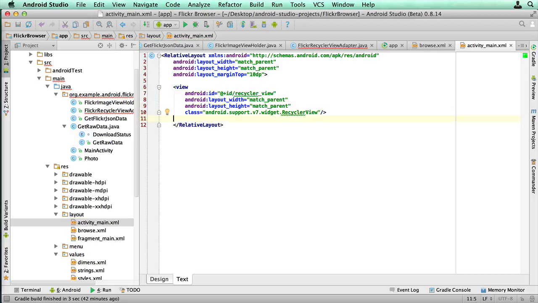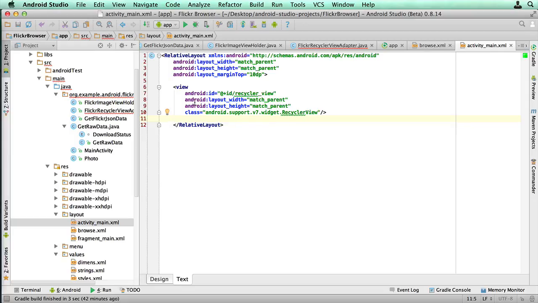So essentially what we've done there is we've created the layout, and we've said the relative layout is going to use everything we can possibly have, everything that's been given to it by the parent, which in this case is the whole screen, and the view, in this case the recycler view, we're going to do the same thing. Because we haven't got any other elements, we're also going to use the entire screen, everything that's been allocated and possible to be used. Okay, so we've got that done now.